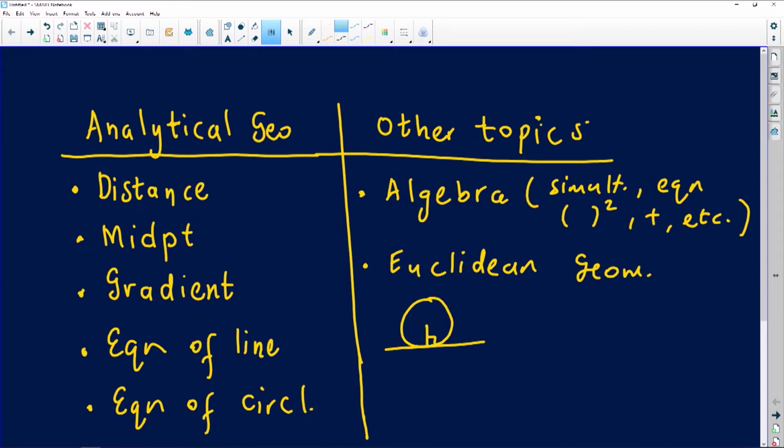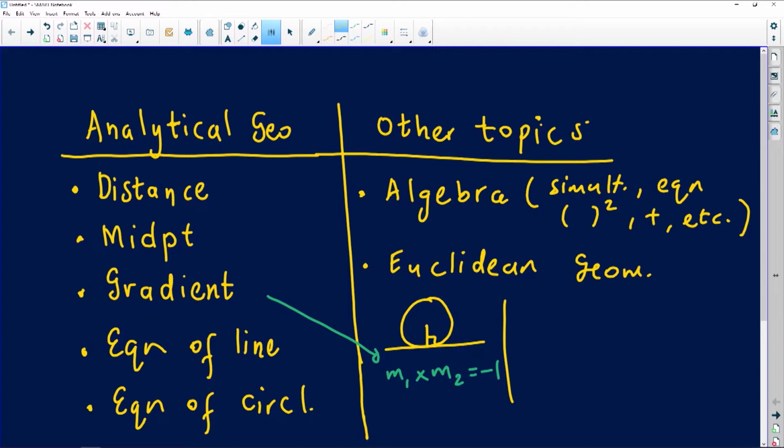Because from this, we can then link it up with the shenanigans of a gradient, where we're going to say the gradient of the first line times the gradient of the second line equals -1. It's one of the most important, basic, fundamental concepts that play a big role in solving the problems that we're going to be dealing with here.